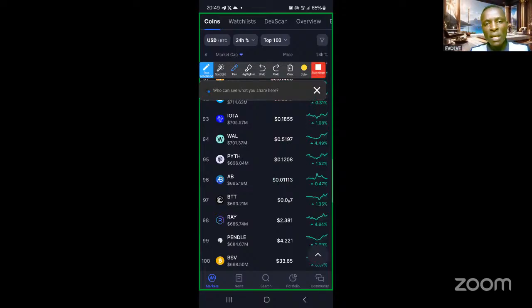So listen, the smaller the market cap of a coin, the higher the volatility, or the faster it moves. What does that mean? It means when the coin has low market cap, it moves up fast and it moves down fast. Yes, there are those moments when you buy such a coin, suddenly you had $100, the coin pumps and you go to $300 or $200. You double your capital just like that. But those chances are fewer. If you approach the business like that, you are approaching it as gambling.